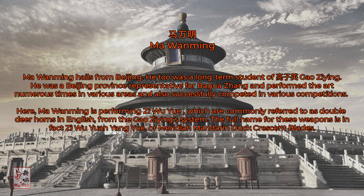Here, Ma Wanming is performing Zi Wu Yue, which are commonly referred to as double deer horns in English, from the Gao Ziying system. The full name for these weapons is in fact Zi Wu Yuan Yang Yue, or Meridian Mandarin Duck Crescent Blades.